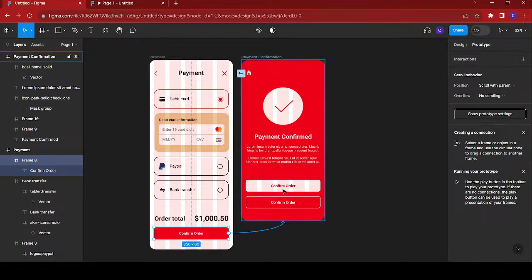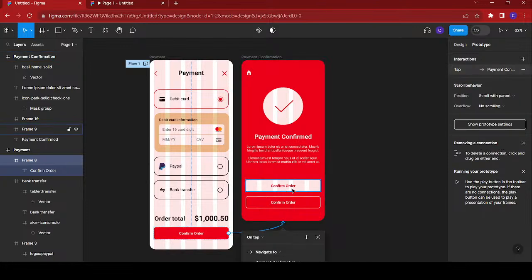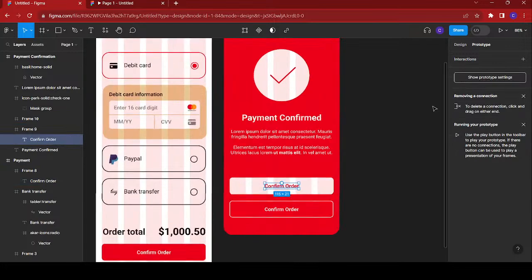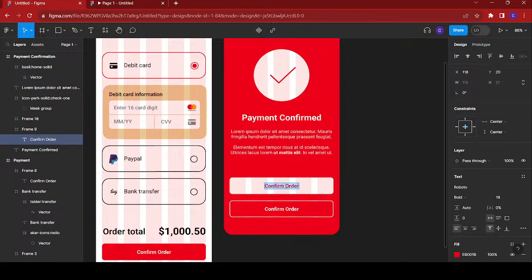This should go here. Okay, let me change this to go back to shop.